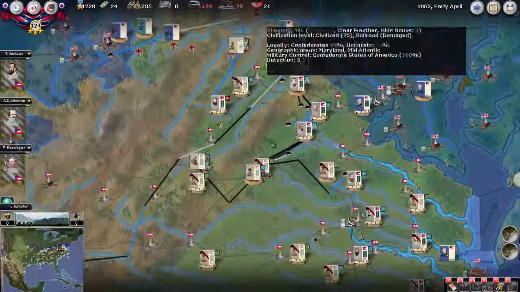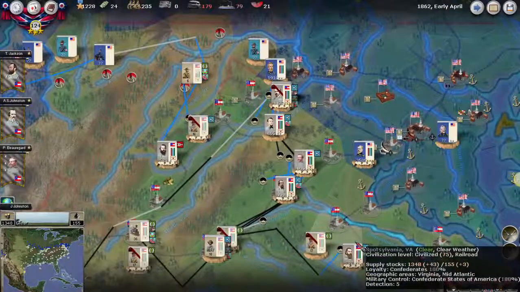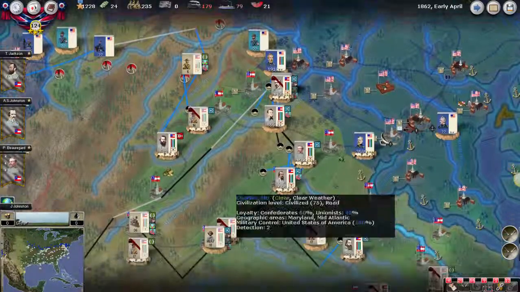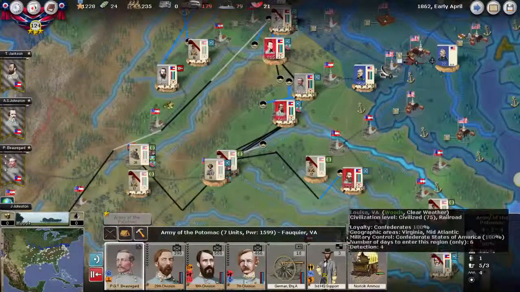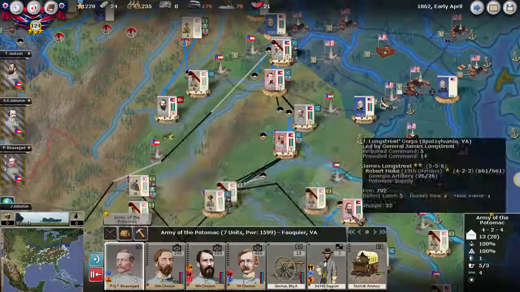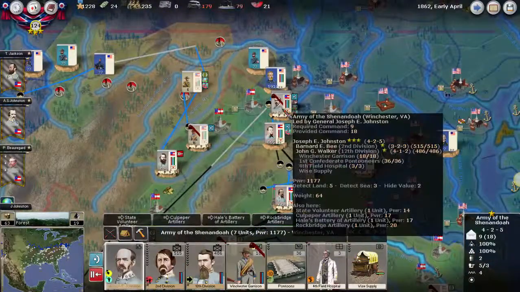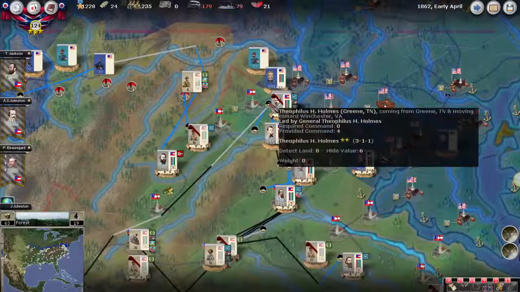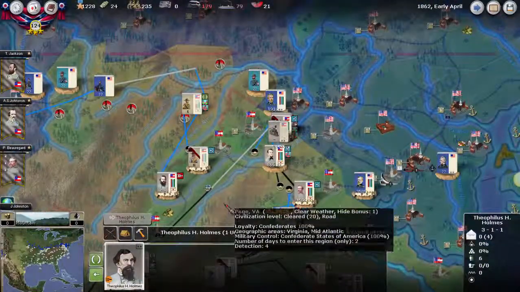So we are pretty much officially kicking off the spring season. And basically, we have our defensive line set up in Virginia. As you can see, we have basically three corps that are with Beauregard, and we still have Johnston in control of Winchester. That's going to change soon once Holmes arrives on hopefully day 15.